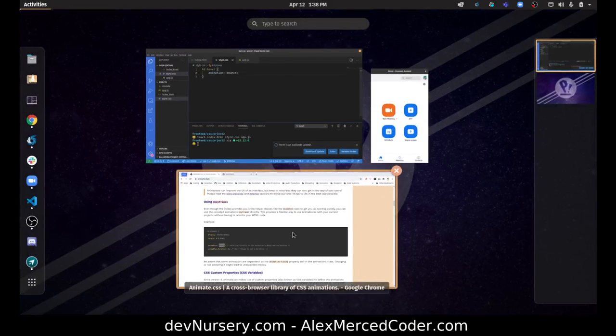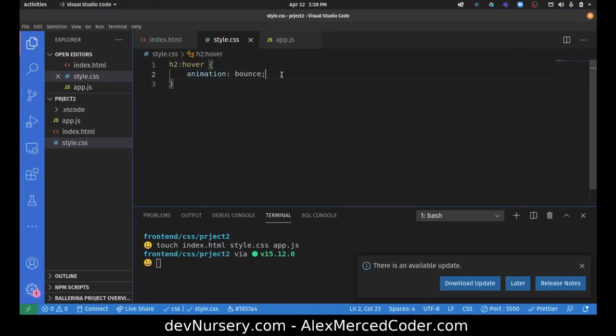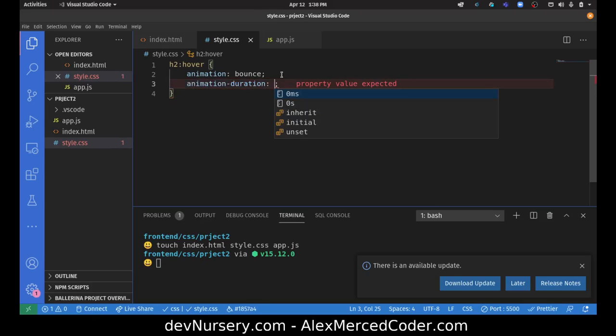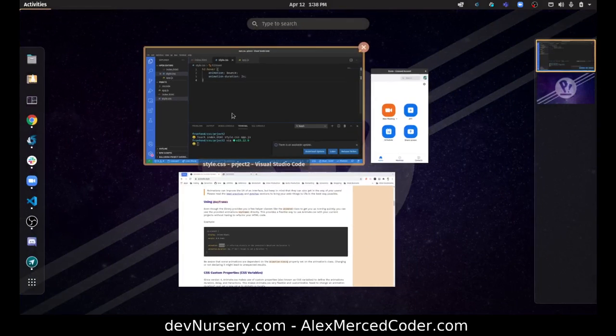Okay, and let me just see. And then we'll do the animation duration. And then I can do like 2 seconds. In this case I don't have to do anything in JavaScript, it just happens whenever I hover over it.